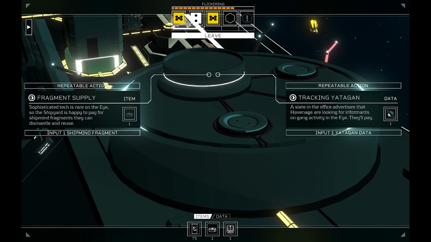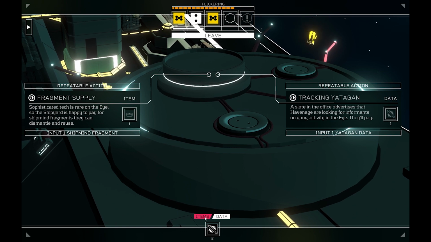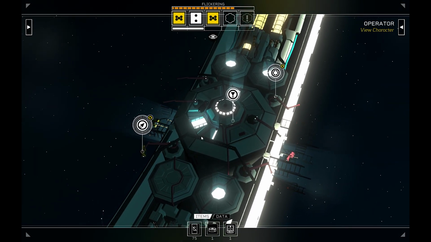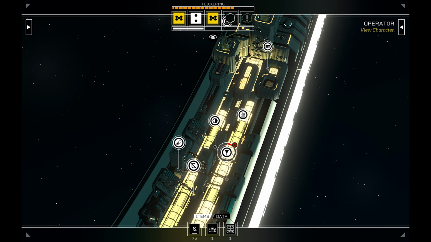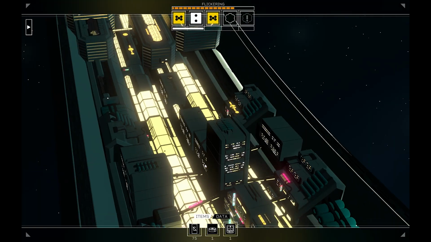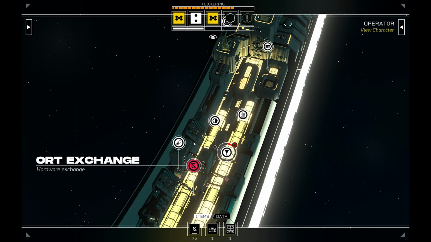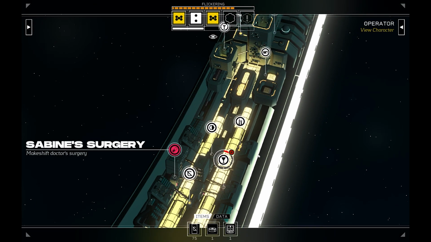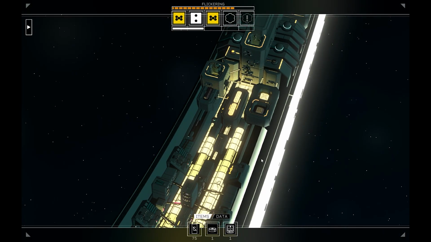Havenage offices. I actually have some Yatagan data to sell at the moment. I'm just wondering if it might be used for something more valuable later on. The bar, I don't want to do any shifts just now, no boats in. No spaceships in to buy from. Auto exchange, what's happening here? Sell components, play the exchange. Surgery, don't need that right now. Fabricator, that's for making ship mines. I need a couple more ship mine fragments.